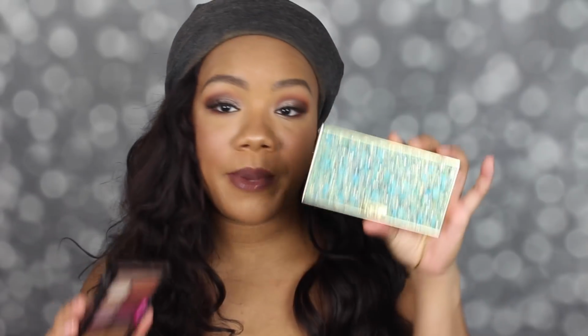The next products that I used were the eyeshadow palettes. Both of these were definitely hits, knocked out of the park. I would recommend both of them. This is the Wet n Wild palette in Rosé in the Air, and then I used the Tarte Foil Finger Paints shadow palette, and I used that shade from my lid, and I'm totally in love with both of these.